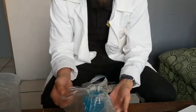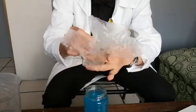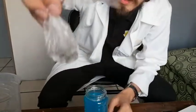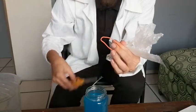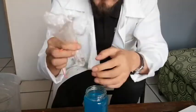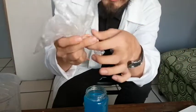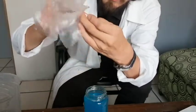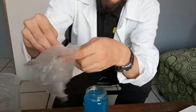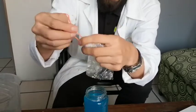And now, very careful, we lift it. As you can see, there's water inside of the plastic bag. Okay. Now, we take the rubber band and we're going to cut it too. There. Okay. Because we're going to secure this with the rubber band. So we're going to make a little knot here. And again, really secure. There. And now you can cut the rest.